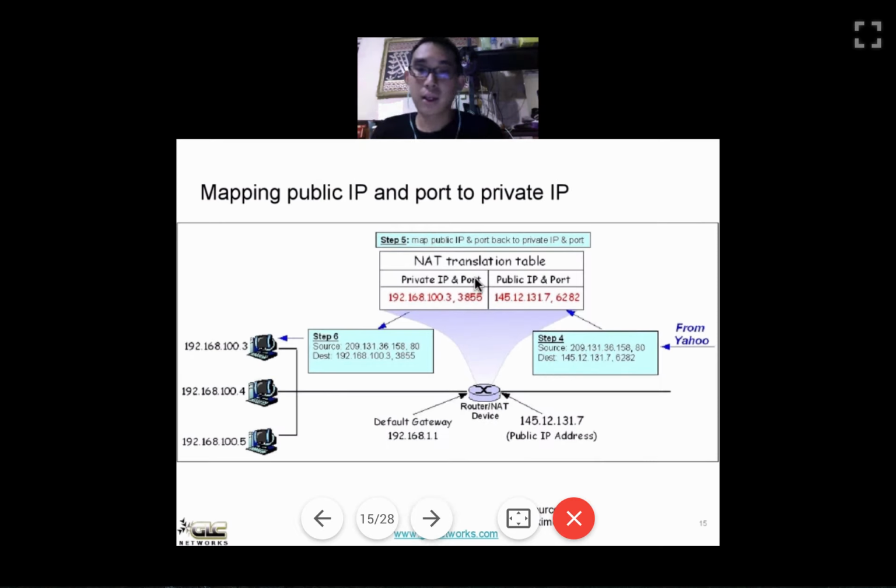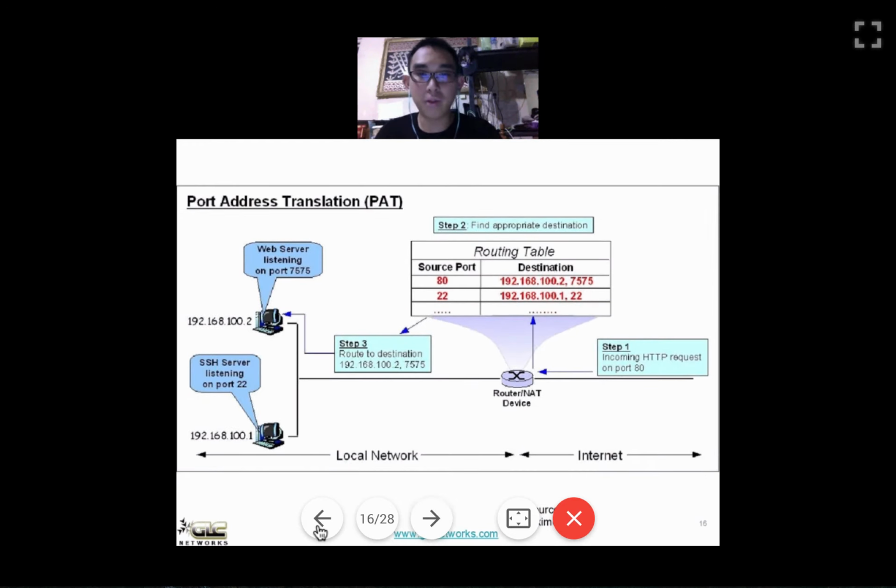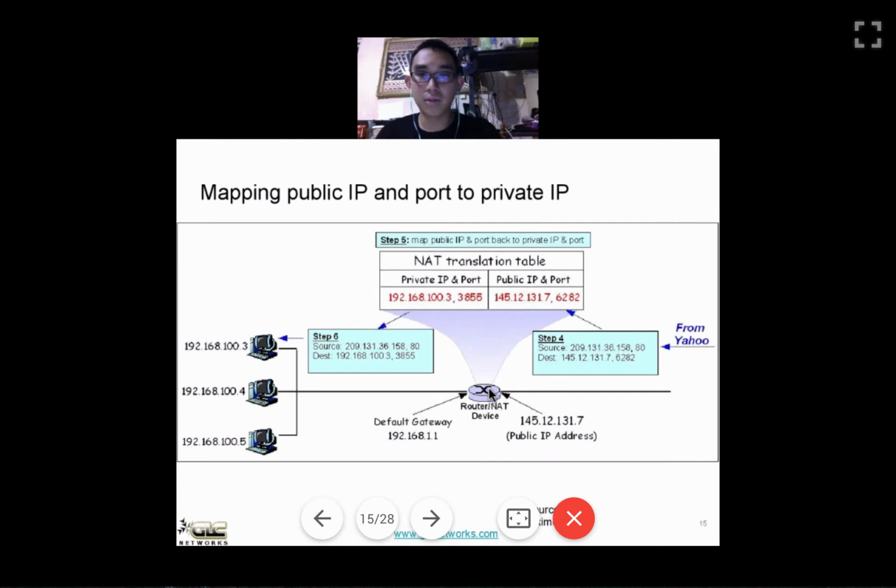And then the router or NAT device itself also does mapping between the public IP address and the private IP address. This is for when you have a reply from yahoo.com. We have Yahoo here on the right, and Yahoo replies to our request.